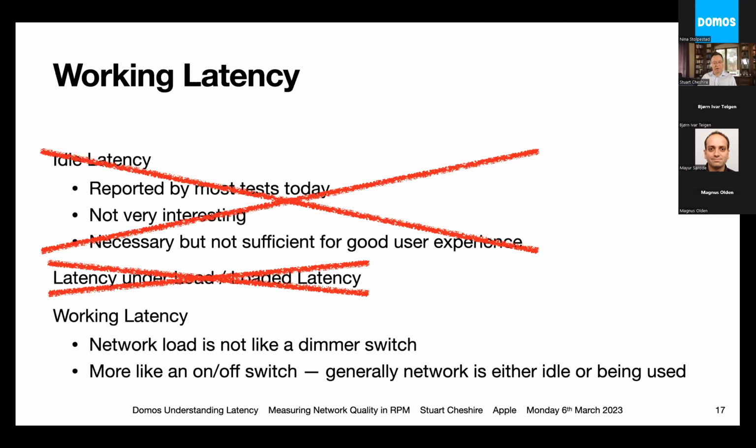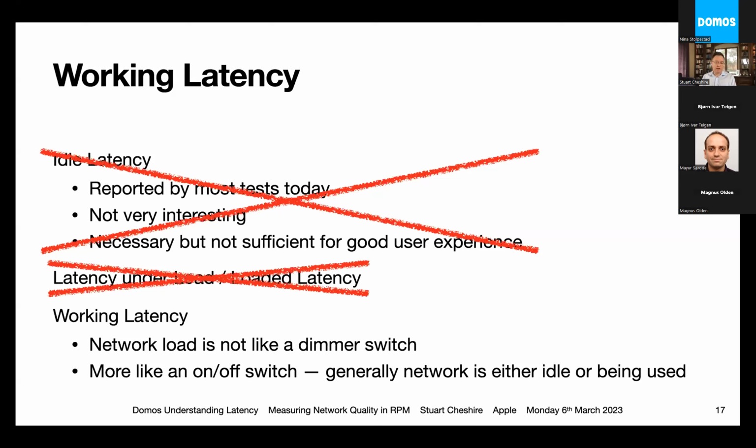It's common to think of network load as a sliding analog scale, like a dimmer switch, that load can be low or load can be high or load can be in the middle. But that's not actually the way networks work. If you take a photograph on your iPhone and text that photograph to me with iMessage, your one iPhone running one app, sending one photograph, will saturate your network to the point of packet loss, because that's its job. The job of the congestion control algorithm of a transport protocol is to send the data at the fastest possible rate. Because when you click send on an email or you send a photograph, you want it done as fast as possible.